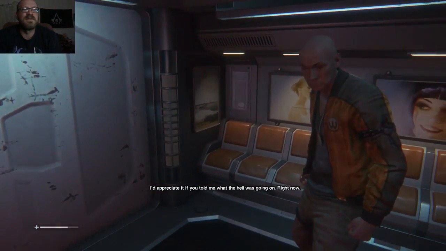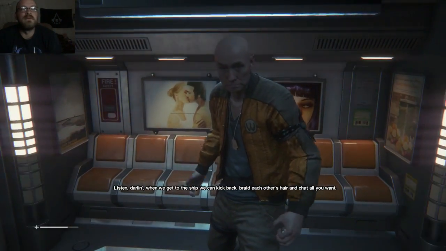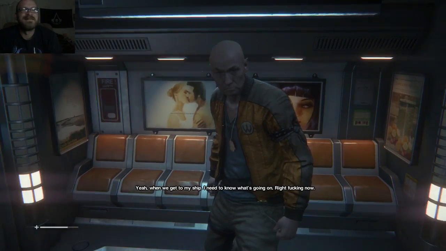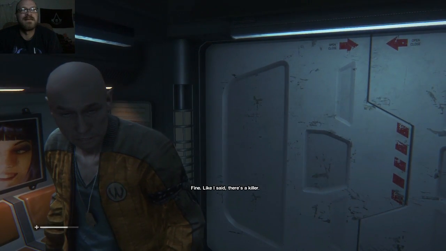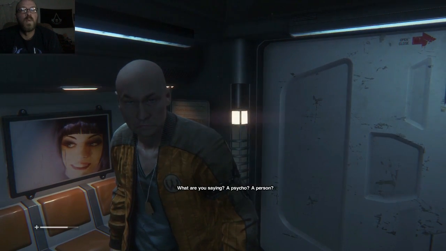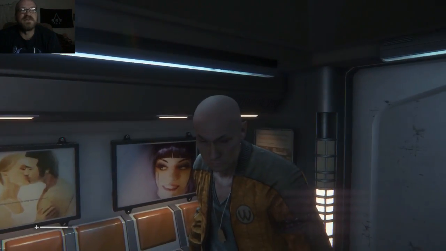I'd appreciate it if you told me what the hell was going on. Right now. Listen, darling. When we get to the ship, we can kick back, braid each other's hair, and chat. But you don't have any hair. Yeah, oh, when we get to my ship, I get it. You're being sarcastic. Need to know what's going on. Right fucking now. Fine. Like I said, there's a killer. A killer? What does that even mean? Somebody kills. Seen it, but it's here. Picking us off one by one. What are you saying? A psycho? A person? No. Something else. A monster. You could say monster instead of killer.